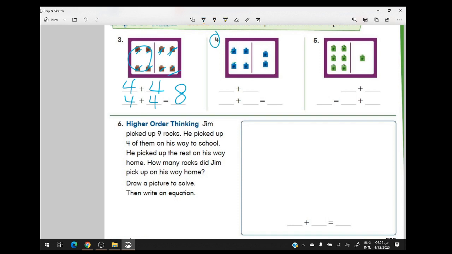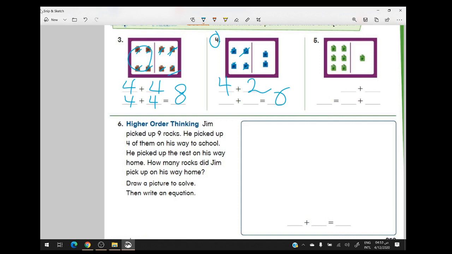Okay, let's go to number 4. In the first group, I have 1, 2, 3, 4 cubes. In the second group, I have 2 cubes. In all, how will I know the result? Which one is bigger, 4 or 2? The 4 is bigger than the 2, so I will put it in my mind and I will put 2 on my fingers and I will start counting from 4. 4, 5, 6. I will count 2 fingers. 6. So 4 plus 2 is 6.